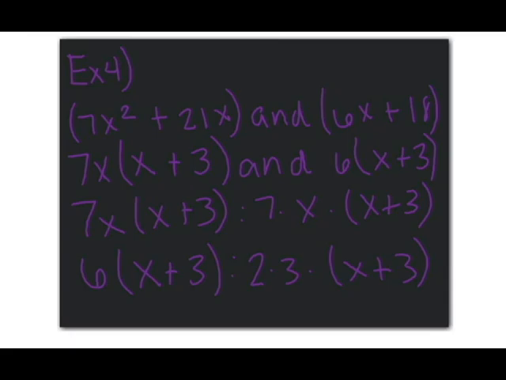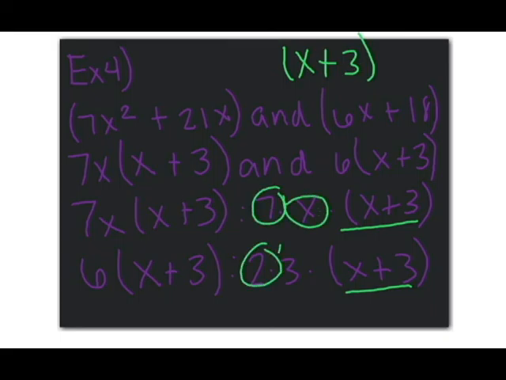What are numbers that match? If you notice, the x plus 3 matches. So that's the binomial that matches, and because there's one of each, 1 is part of our answer. How about 7x and 2 and 3? Do any of those match? They don't. And according to step 3, we take anything that doesn't match and make it part of our answer.